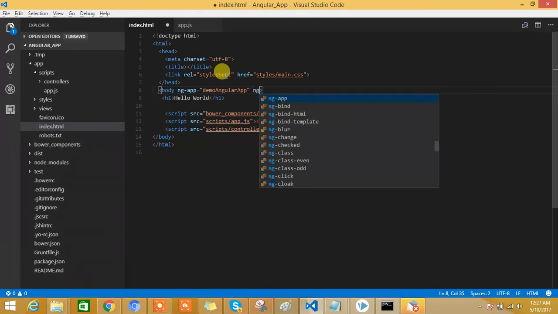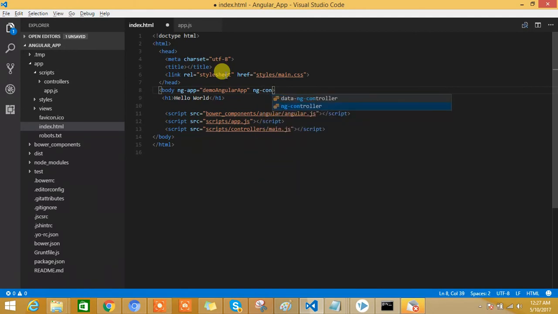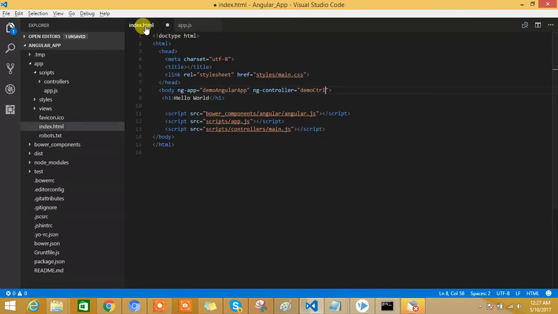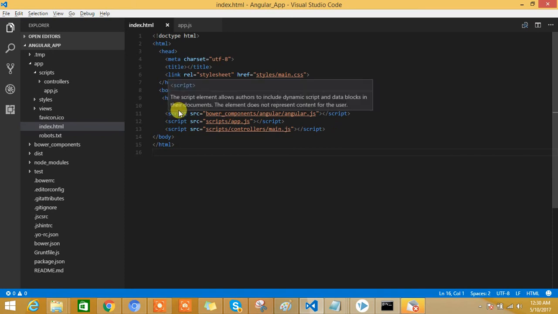Now we need to include that controller we have defined. So ng-controller will be our controller, which is demo controller. We keep this ng-app directive within the body element, which technically means Angular will be responsible for all the components inside this body element.